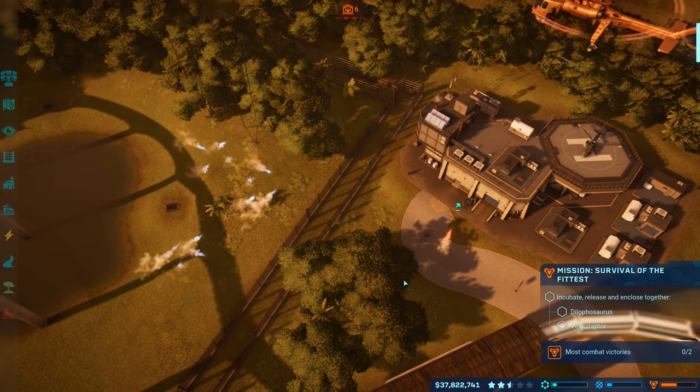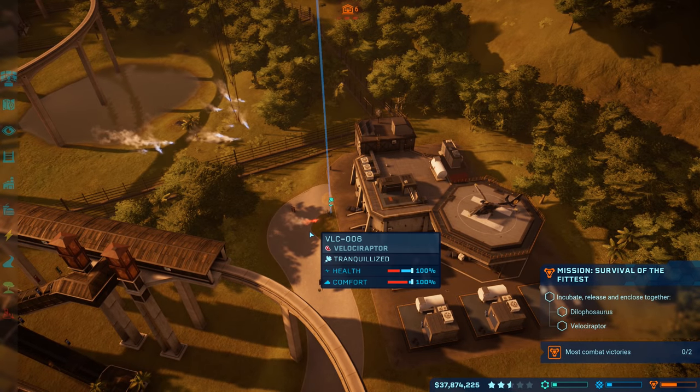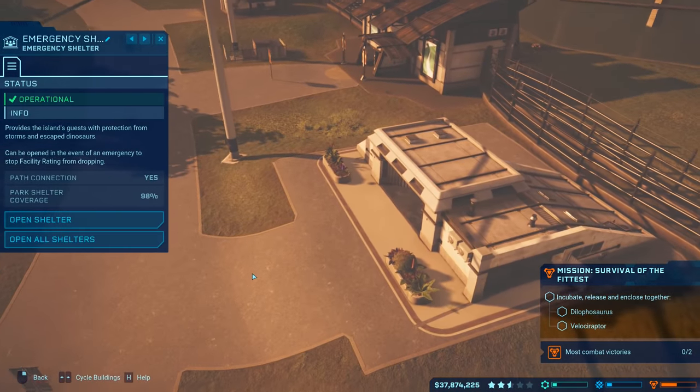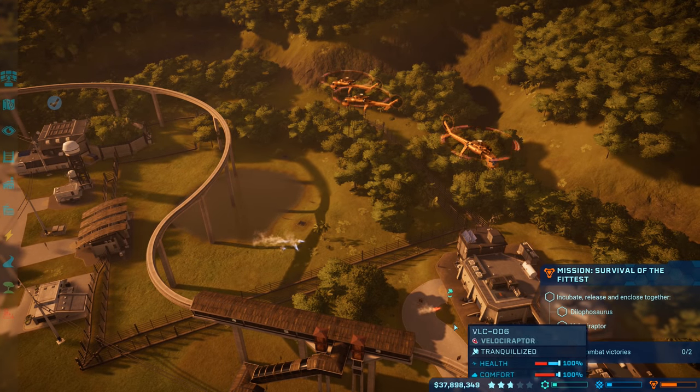Alright, well, there's three Velociraptors being transported. Everything under control. I'm getting better over here, but I'm not bragging or anything. All shelters open. Well, I think we should be fine. There we go. Let everyone out. I think we're fine now. All the transport copters are going.